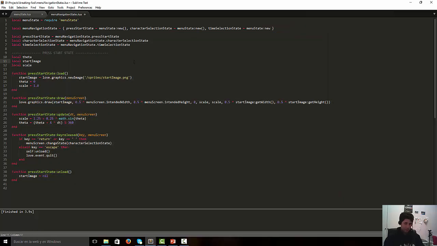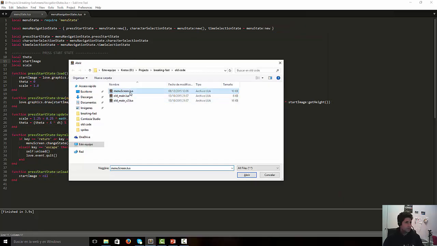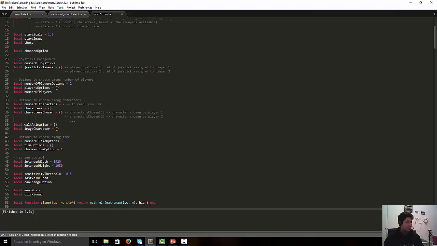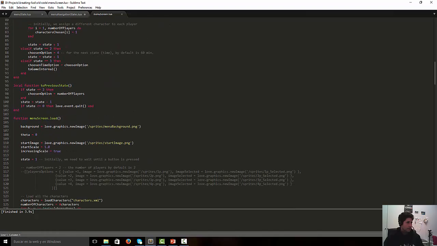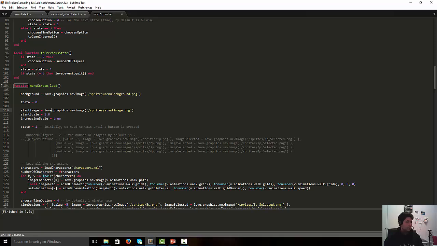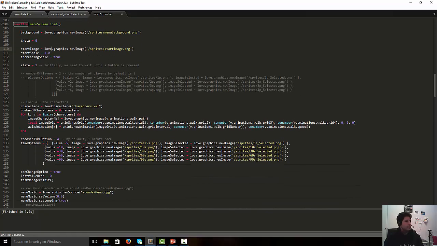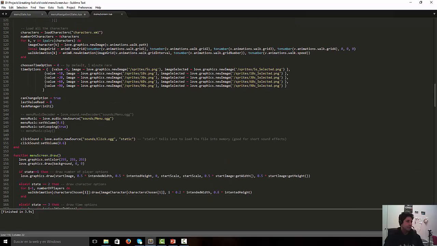If I open this old menu screen.lua, in the load method, we would load all the assets and all the stuff that we needed for all the phases of the different stages of the menu navigation.